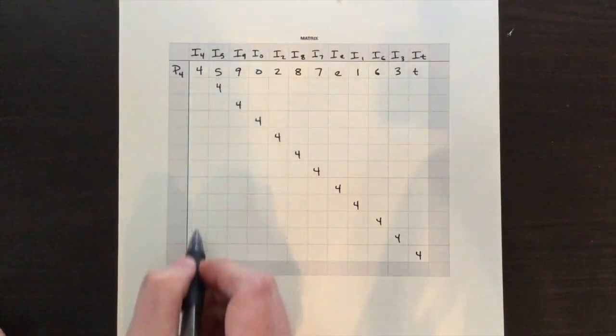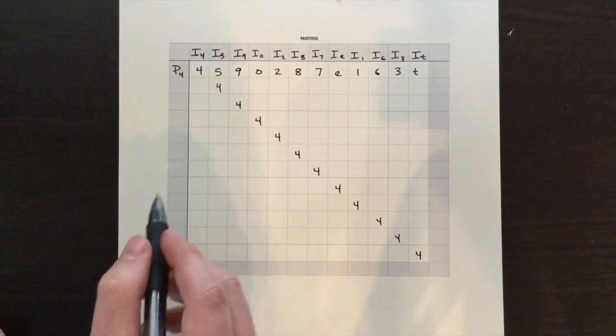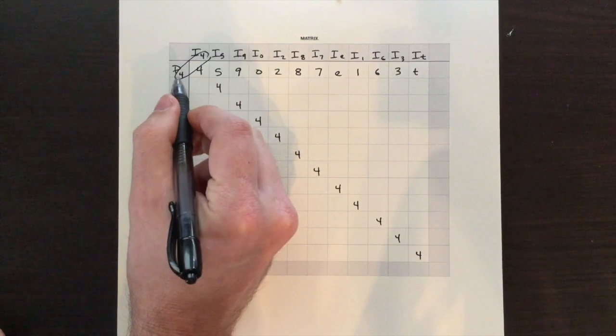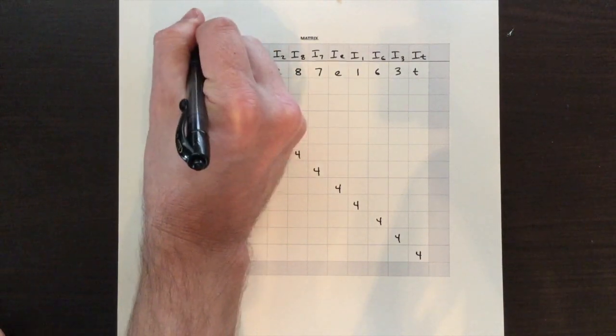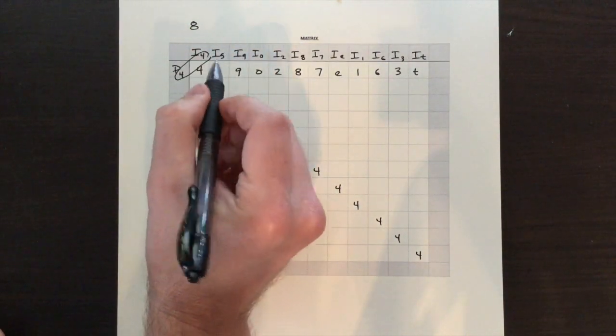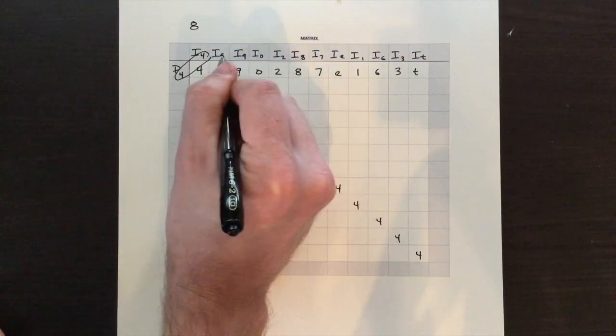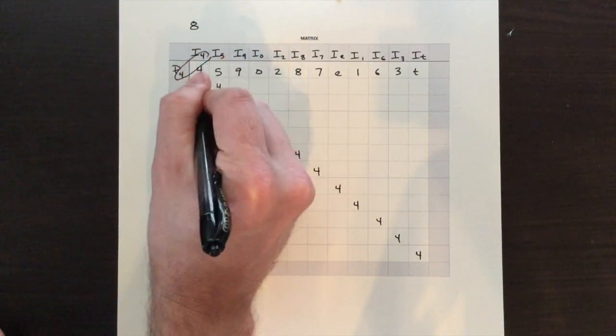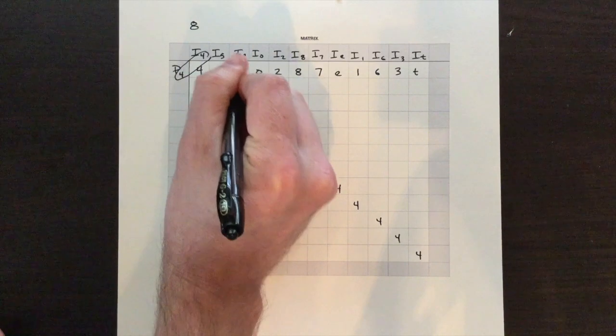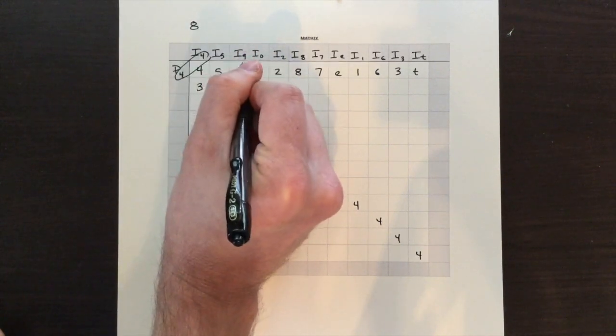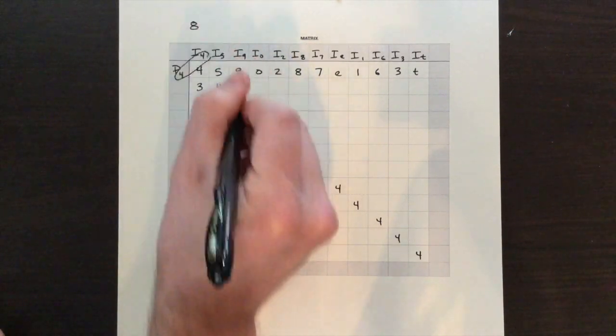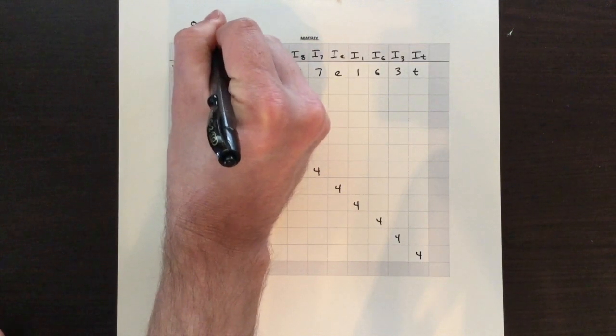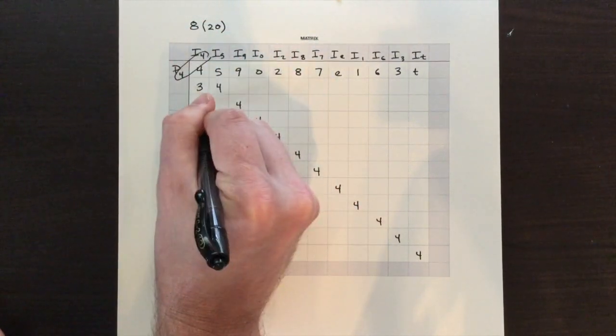Next we need to figure out what our I4 column is. And how we do that is we will take a look at the index numbers for our first P and our I, add them up together. So 4 plus 4 equals 8. And then we are going to subtract each of these index numbers from our I's from 8. So 8 minus 5 is 3. And then 8 minus 9. We are dealing with a number that is larger than what we are subtracting from, we can think in mod 12 math. So add 12 to 8. That is going to equal 20. So 20 minus 9 is 11.